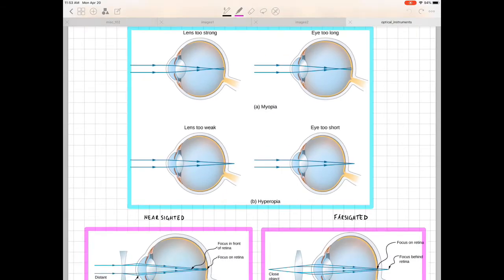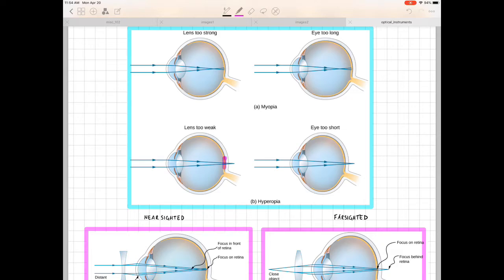The converse of that is if your lens is too weak or your eye is too short. In this case, the rays will come into focus beyond the retina. It could be because the lens just isn't able to produce a short enough focal length to bring the rays to converge in time. So when the rays hit the retina, they are going to be hitting different locations.